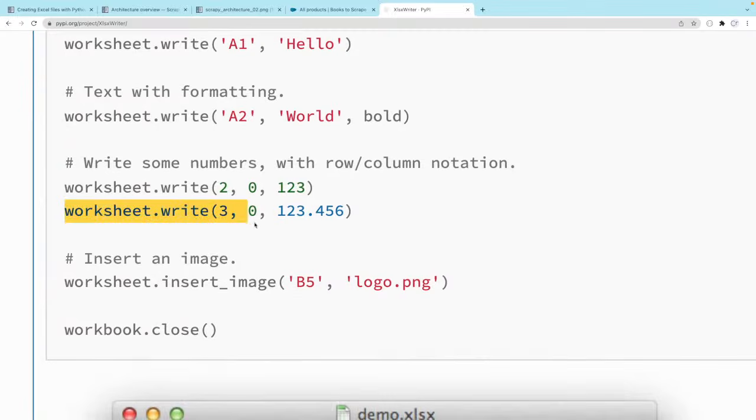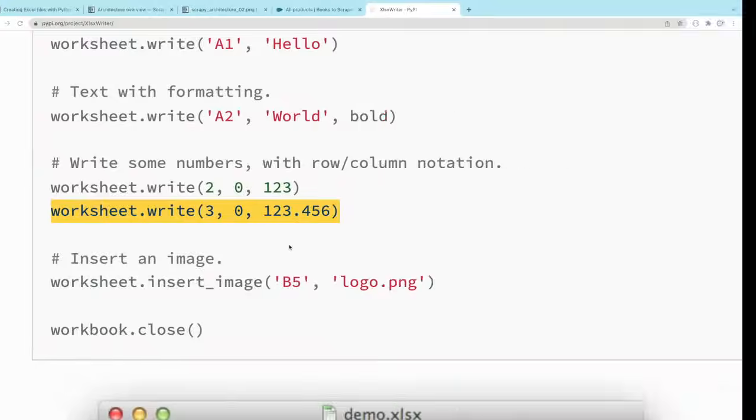Now this is where I want to focus. worksheet.write: you give it the row index, the column index and the value, and it will write that particular value in that particular cell. So this one will be written in row number 4, because the indexing starts from 0, and first column. So this will be written in 4A. This is how worksheet.write works, and this is the method that we are going to use in our process_item function.